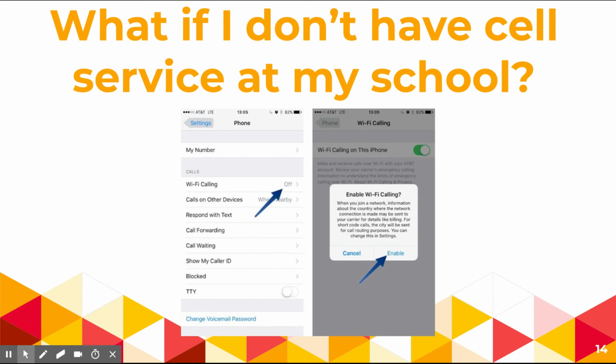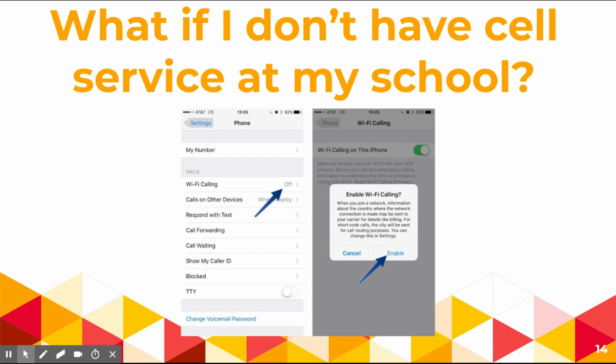You can enable Wi-Fi calling on your phone if you would like. That may also be helpful. However, now that our Hoke County 911 Center does have the Rave app, they will get the notification via text message. However, you may not be able to get that call through depending on what school you're at.